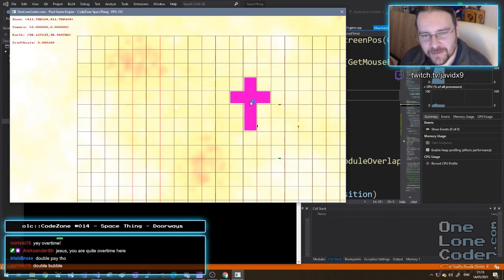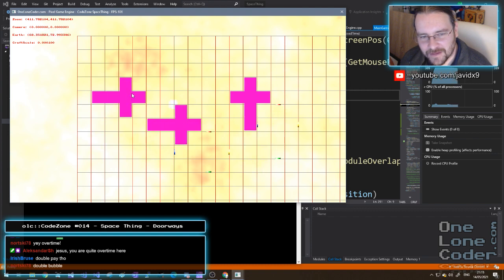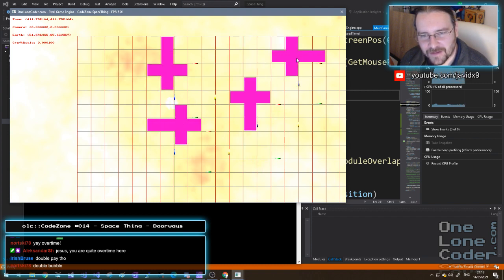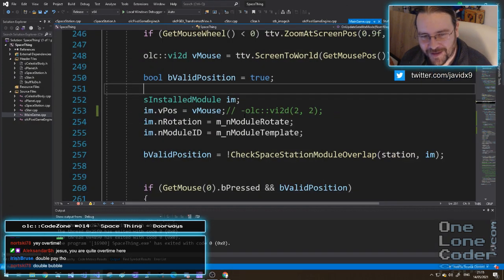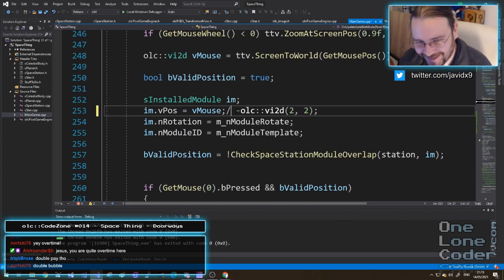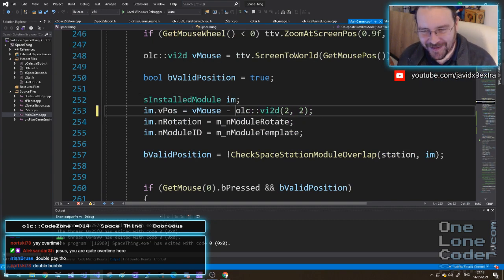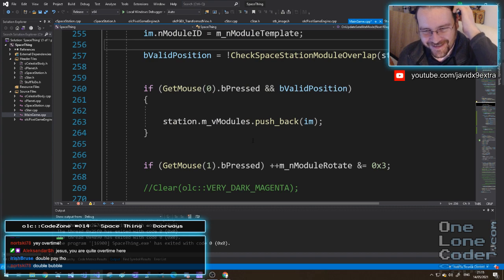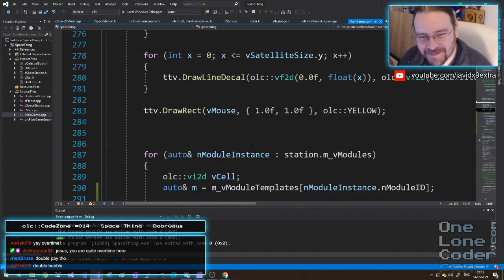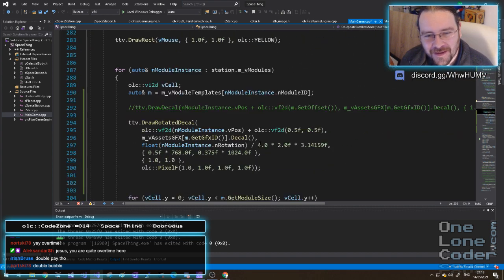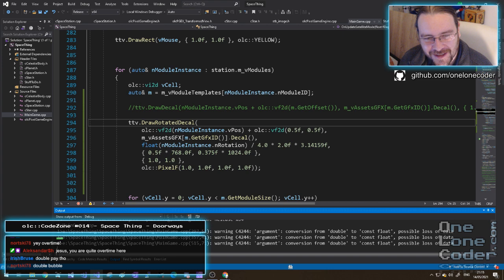So that looks sensible. And we click. Well, all of those are out by 2. I'm going to undo and think about that off stream, I think. Why was it drawing it slightly offset?